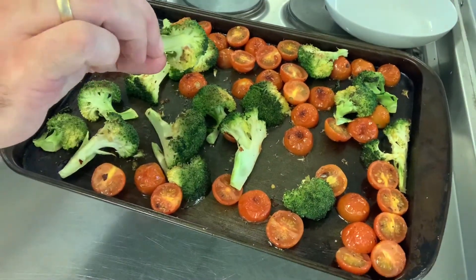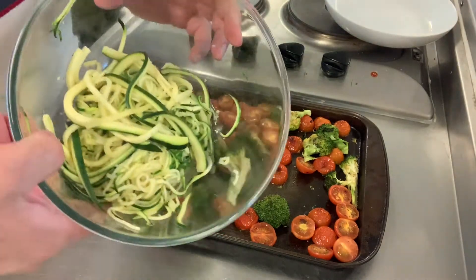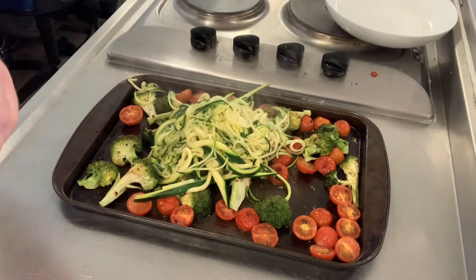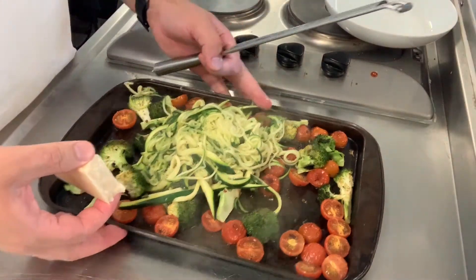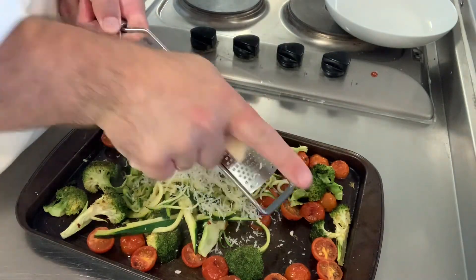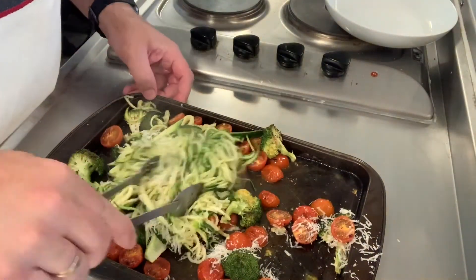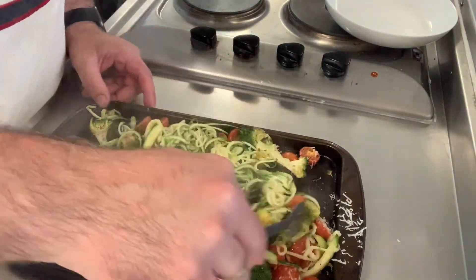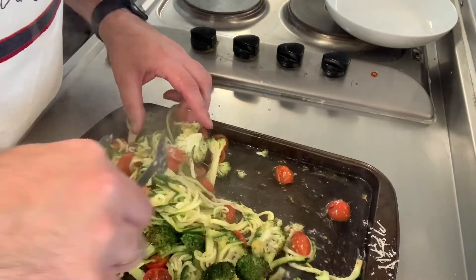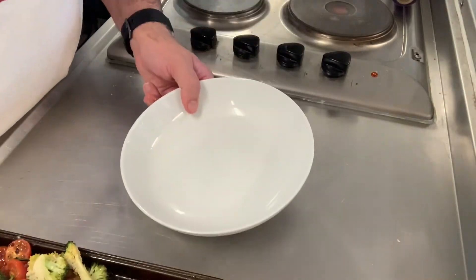The veg has been cooked under the grill for about 10 to 12 minutes. As you can see it's just blistered — it's all about textures here, so the tomatoes will be soft, the broccoli is just about cooked. The courgette spaghetti is done too. I'm going to put one on top of the other. We also need a little bit of parmesan — it's a real salty parmesan — so just grate some on. I'm doing it on the baking tray because I want some of the juice the tomatoes have made. Give it a quick toss together, just like you would with pasta.